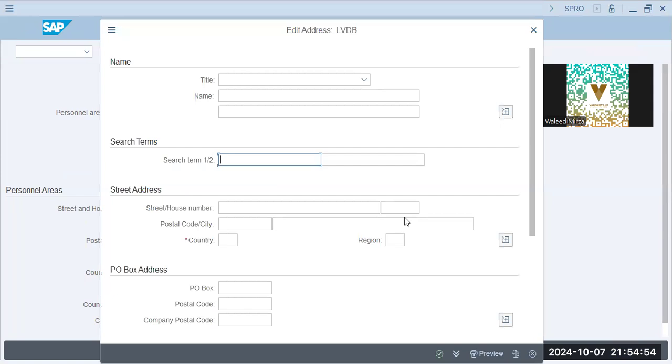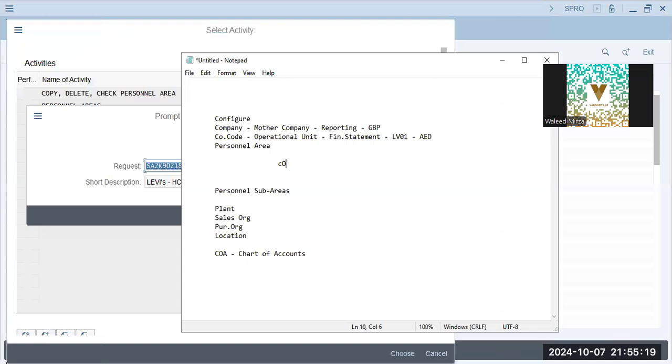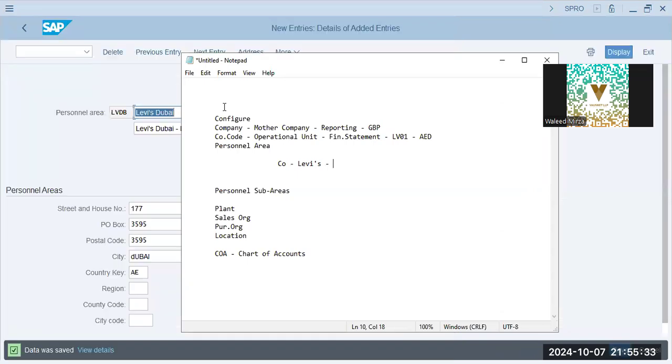Now these are geographical locations. If you look at that, Levi's LVDB. Now, why are we actually requiring a geographical location? For example, a company has a setup. Just like Levi's, it will have representation and presence in many countries.